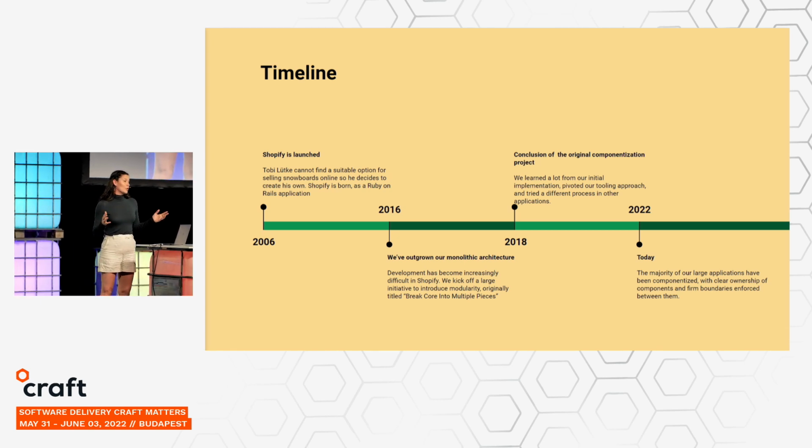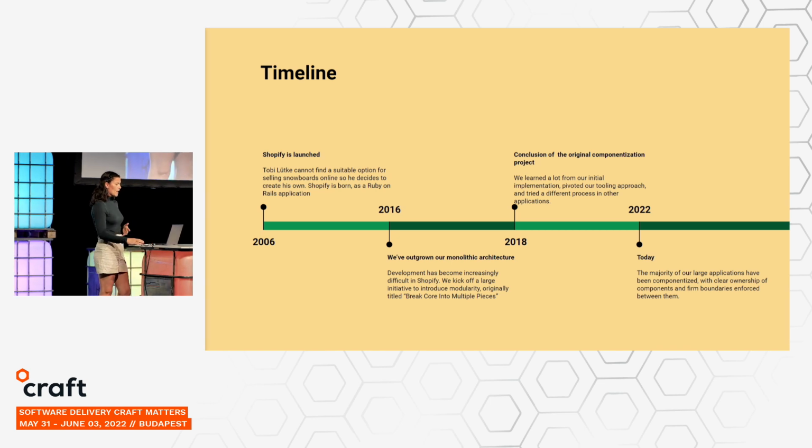He actually got early access to it via an emailed zip folder from its founder. And so he worked on the solution alone for some time, but then eventually decided to bring on other developers to help accelerate that. And so 10 years later, in 2016, the Shopify application had evolved from a simple online store to a mature commerce platform that allowed people to sell in person, online. It allowed them to define complex product catalogs, manage their inventory, and much more. And so at this point, hundreds of engineers are working on it. They're building in our main Rails monolith. And at this point, it's kind of clear we're onto something.